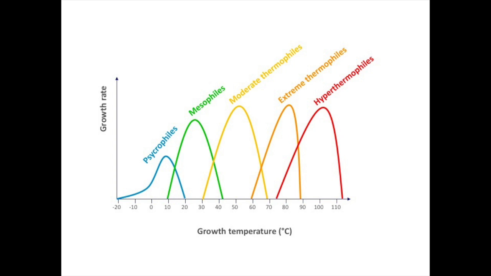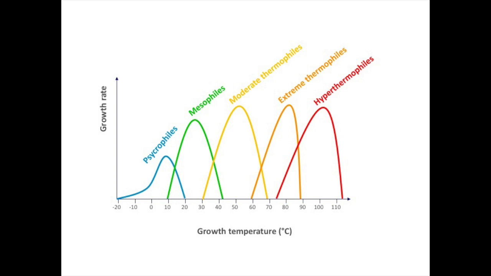So in this kind of graph, where you see growth temperature plotted against growth rate, you have for any organism an optimum of temperature, and then if it's too hot you die, and if it's too cold as well. Within this type of framework we define, more or less arbitrarily, or there's some kind of consensus, different organisms that we call psychrophiles if they love low temperatures, then mesophiles, like we are mesophiles. This is a sign of anthropocentrism in a sense, because we place ourselves as mesophiles, so we are the norm. Maybe it's not the case, or it was not the case in the past, we don't know, but this is the way it is. So we compare the rest of the world with us. Then we have moderate thermophiles, extreme thermophiles, and then hyperthermophiles growing at very high optimal temperature.